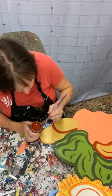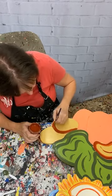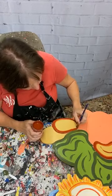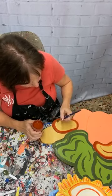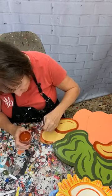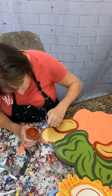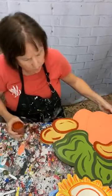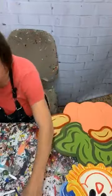I don't really care for the color by itself per se, but I love what it does as a shading color because it is the right amount of brown and it is the right amount of red. It's got a lot of red in it, not too much, but enough that it really, really warms it up. So that's probably why I like it as much as I did. And that's all I'm gonna do on the feet.